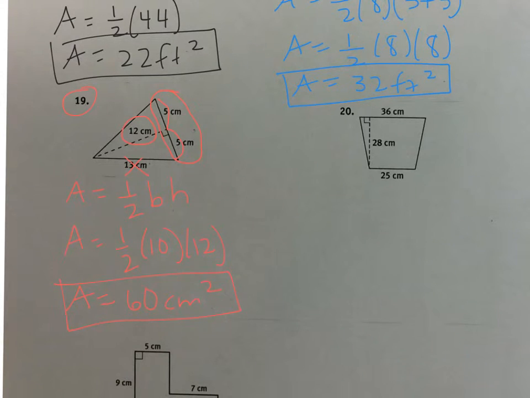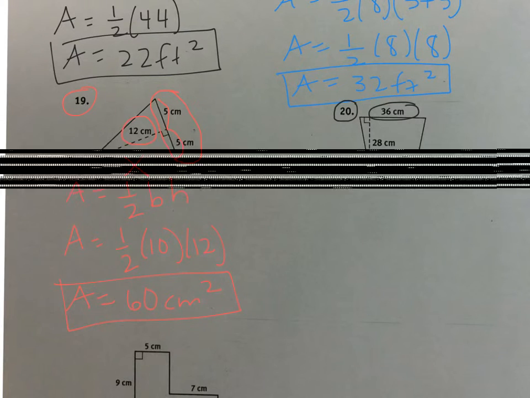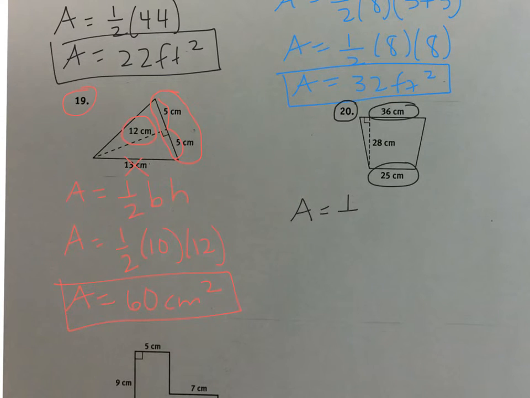I'm not sure I really need to do another trapezoid for you, but I'm going to just because I am not with you today. So, again, what are my bases? My bases have to be my parallel sides. Always start with the formula. My shortcutters, don't shortcut me. The height's going to be the 28.